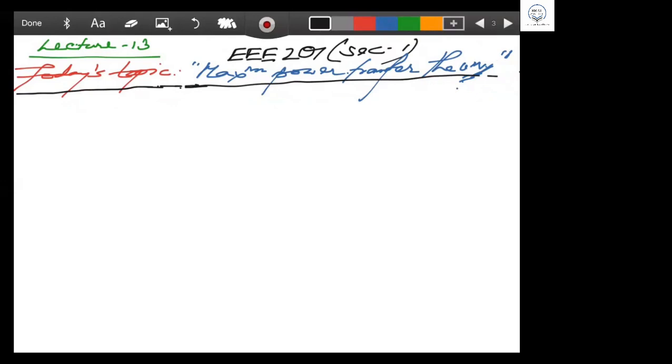If somebody asks you, okay, find the Norton circuit on the dependent source, then what you do, you find the Thevenin circuit first, and then you convert or transfer into Norton circuit. Because Thevenin and Norton, last class I told you, they are like voltage source and current source. These two brothers are equivalent. One brother is voltage source, one brother is current source. And a voltage source transformation, you know how to do. Exactly, the Thevenin circuit can be transferred into Norton circuit according to the source transformation theorem.